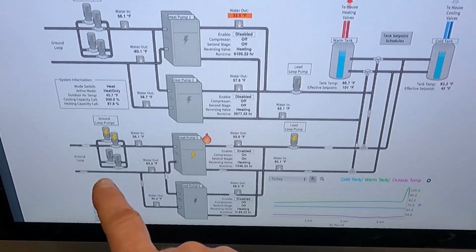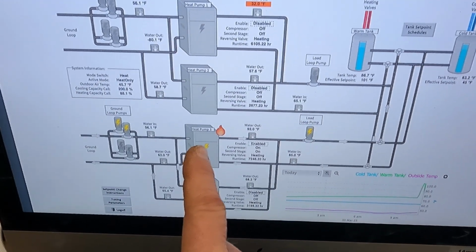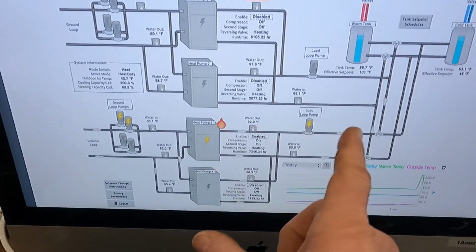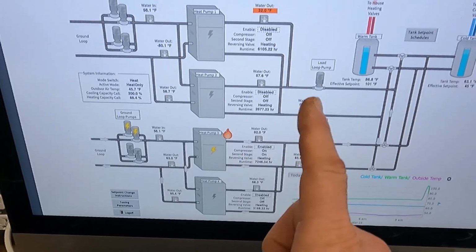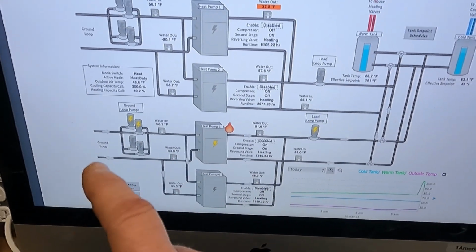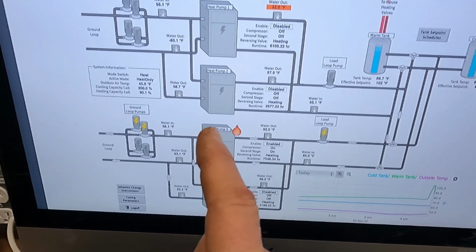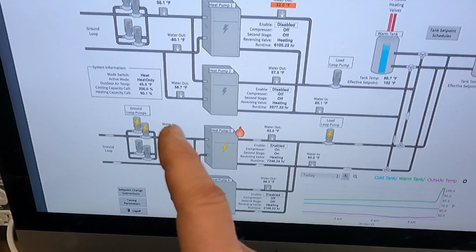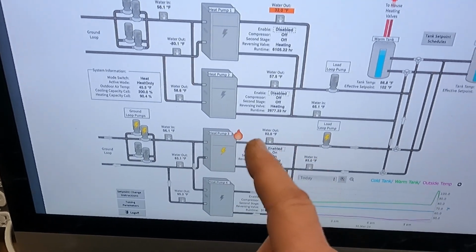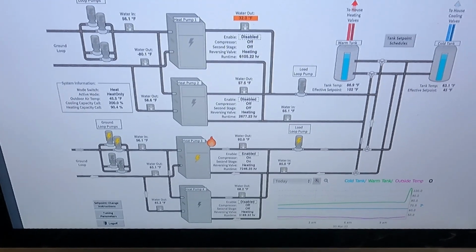We can see that number 3 heat pump's working with the ground loop. Basically it turns this air conditioner into a heater. It takes the hot gas from the compressor, heats the water, and sends that to the house or to this storage tank here. The cold side refrigerant goes to the water that then goes to the ground, and that cold water warms up a little bit in the ground and comes back. It takes that warmer water and exchanges with the cold side of the compressor here, and again the hot side heats up the water that goes in the storage tank, and then the hot water from the storage tank goes into the house to air handlers to heat up the rooms.